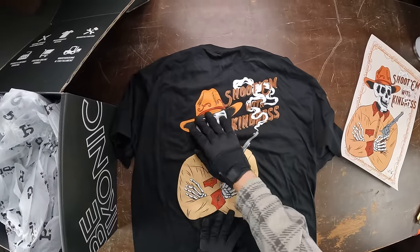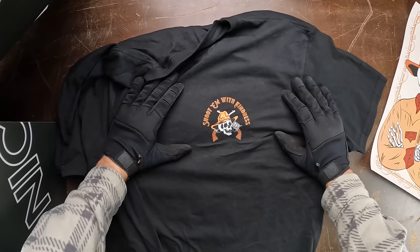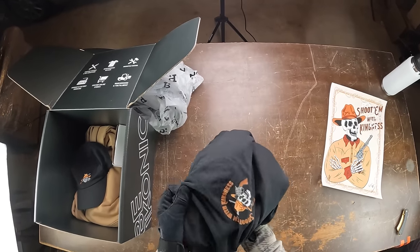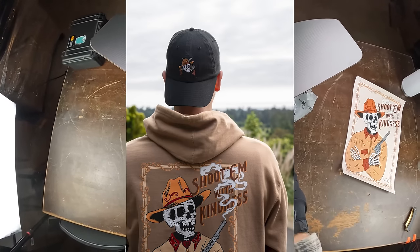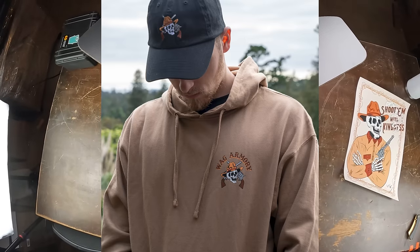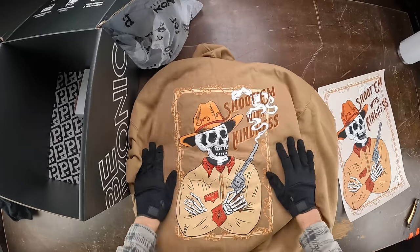The first item is a really cool black t-shirt with the design on the back. The front has a small version of that design and it says 'Shoot Him With Kindness.' The company I'm working with sent me a whole bunch of different blanks of the t-shirts, sweatshirts, and the hat, so I actually got to test out the products — I wore them, worked out in them, wash-tested them — just to make sure the quality was good enough for you guys. Next is a simple black dad hat with an embroidered design.